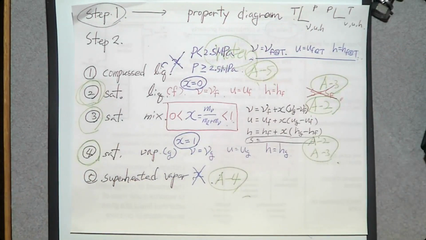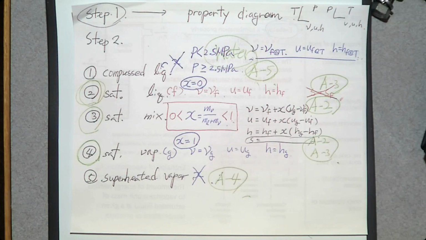So this is a summary of how to evaluate a property of a phase change material. Of course, these table numbers 2, 3, 4, 5, they are the tables for water. So if you have a phase change material other than water, you need to go to their own tables. Okay, so if you go to the back of your textbook, you will see 96 pages of tables. Some are for water, some are for the other materials.